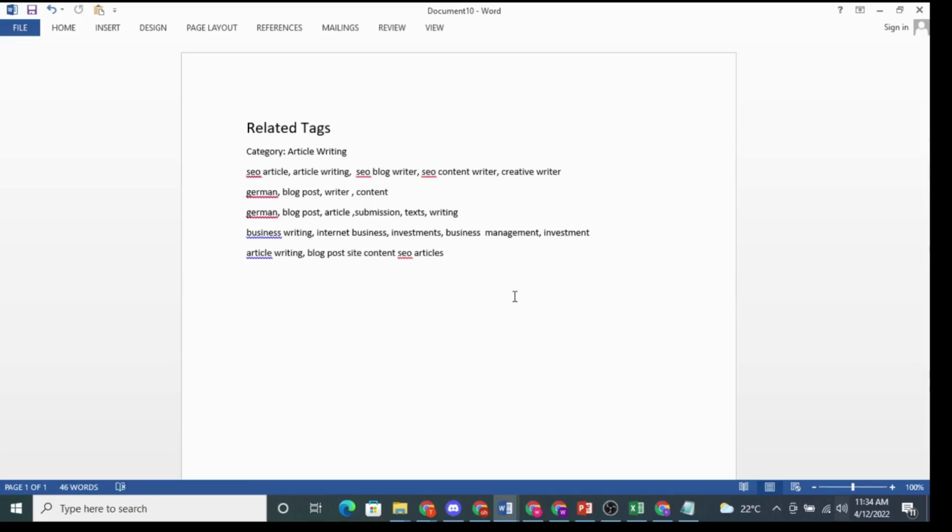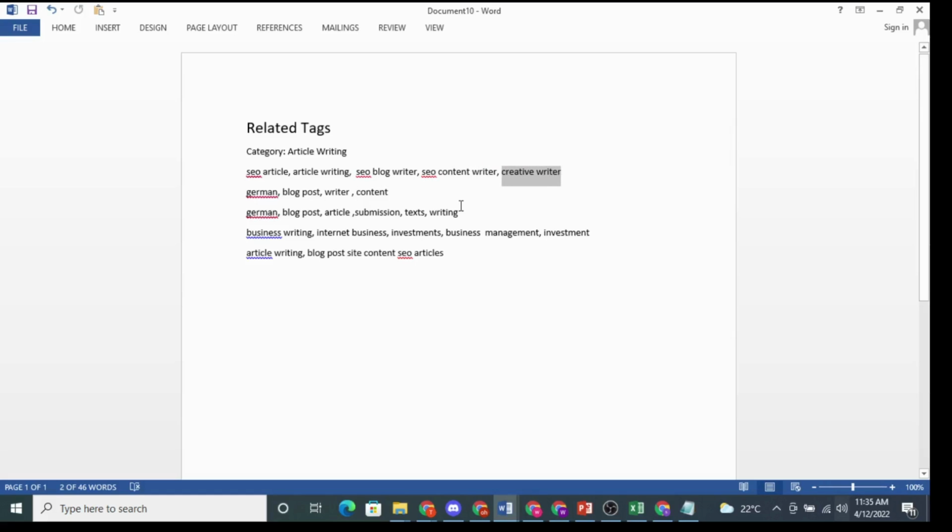So for example, within the category of article writing, I've copied the 5 tags. You can see here the first gig has the SEO article as the first tag, then this is the second tag, this is the third tag, the fourth tag, and the fifth tag.